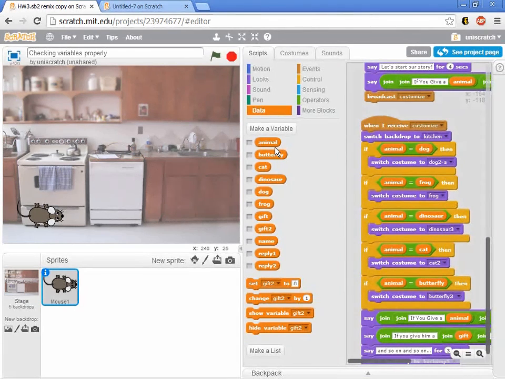Well, if you look at this, actually, this is something I hadn't shown you earlier in videos. If I click on this animal peg right here, it'll tell me what's in that right now, and it's the word dog. Remember, I also can do this by turning it on. The animal's a dog right now. But if I come down and say, okay, animal's dog. What happens if animal equals dog? Well, look at this. What's stored in the dog variable is actually the number 0. And so what this question says is, if what's stored in animal, the word dog, is equal to what's stored in the variable dog, the number 0, then switch the costume. But of course, the word dog doesn't equal 0, so this doesn't happen properly.